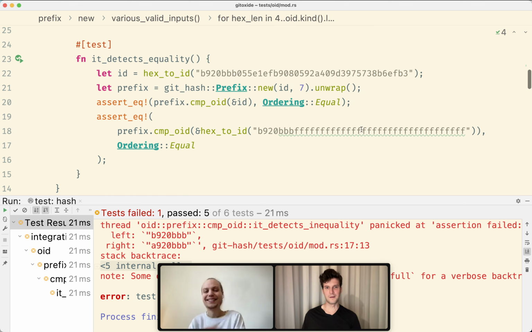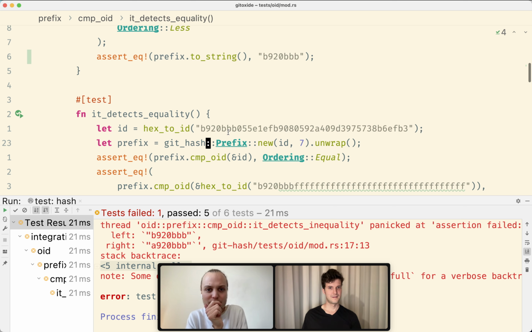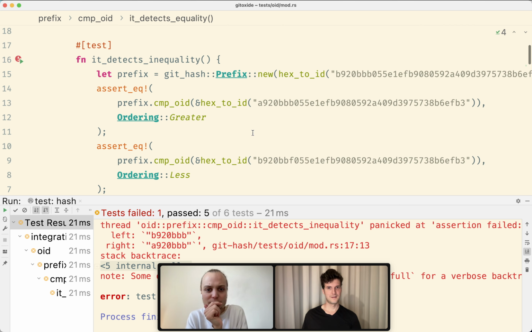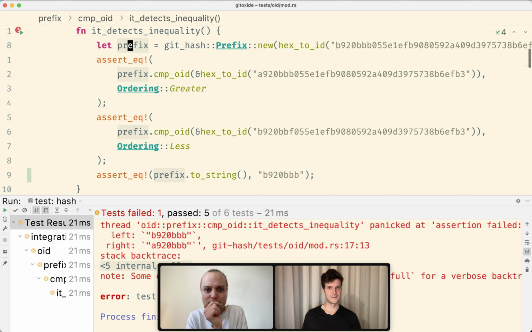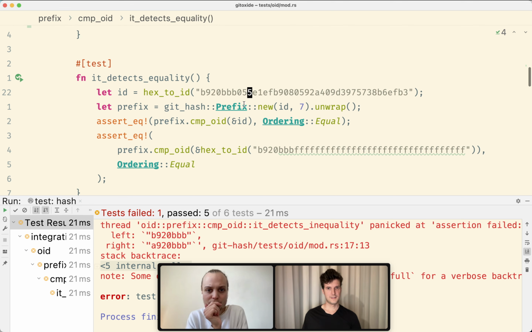Yeah. Then you re-implement this. And yeah, that looks like it's also 7. Detects equality.